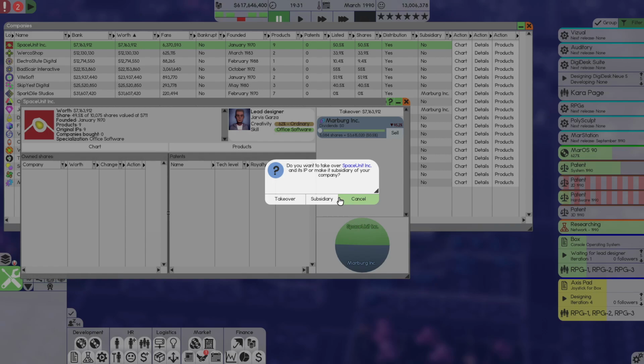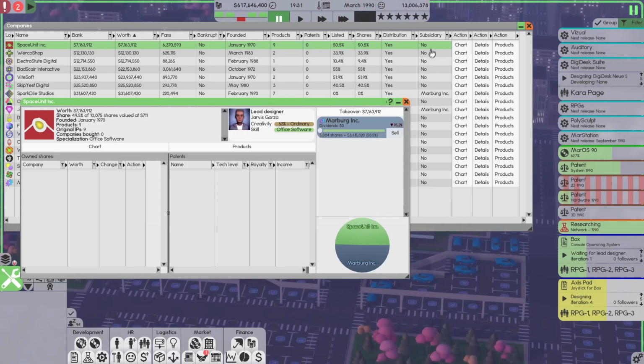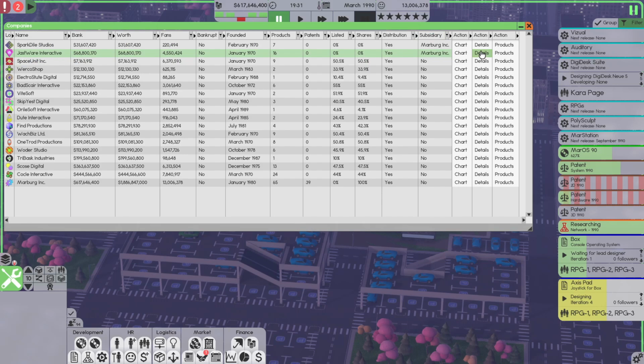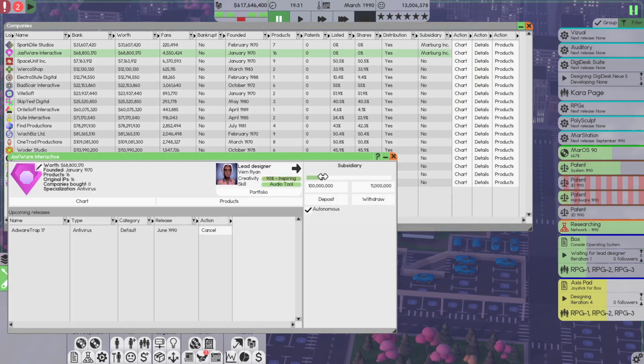Having a subsidiary is pretty nice because subsidiaries are basically an extension of you. Their money is your money. So in this particular state, you can see I have these subsidiaries. One of them is worth $68 million. So what you can do is you can just come over here and you can just withdraw any amount of money from them up to that amount. I could take all 68 million, now that would bankrupt them, or I could just take 45 million, and that's going to severely hamper them, but it's going to make me quite a lot of money.